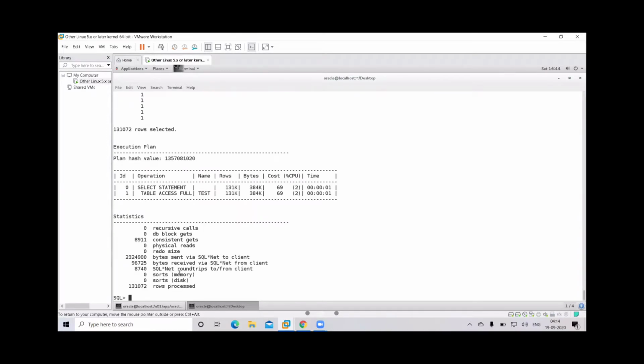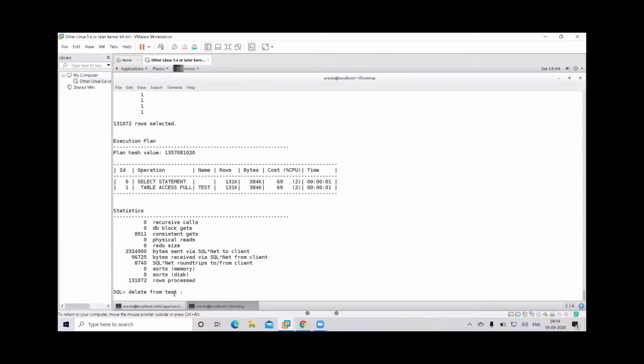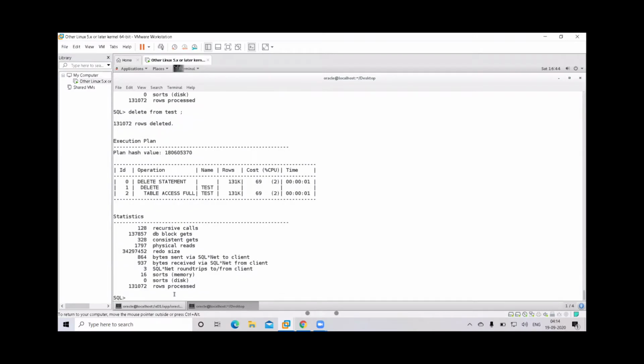So what I will do here is delete from test. So I deleted all the data from test. Then I will do the commit.